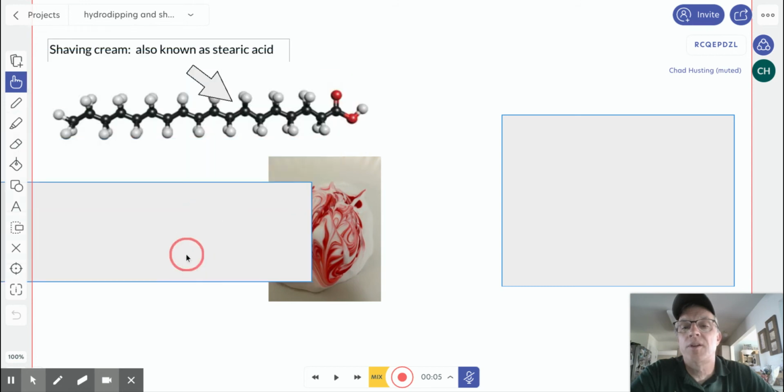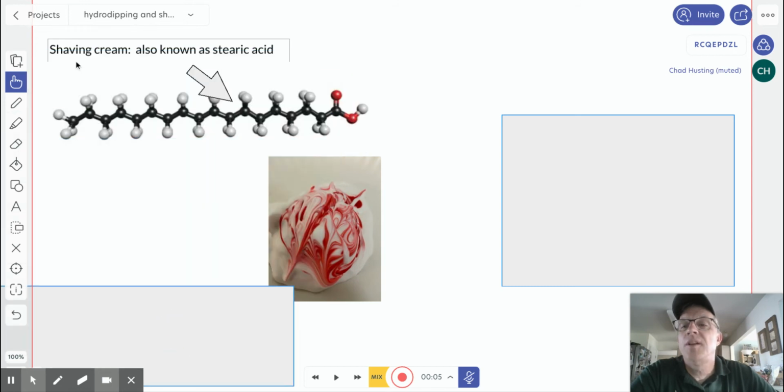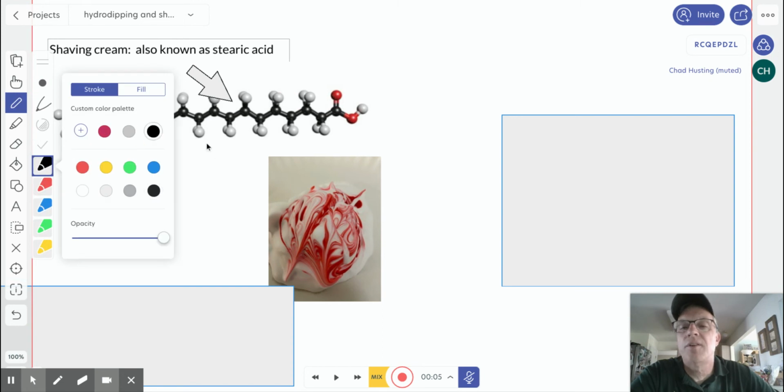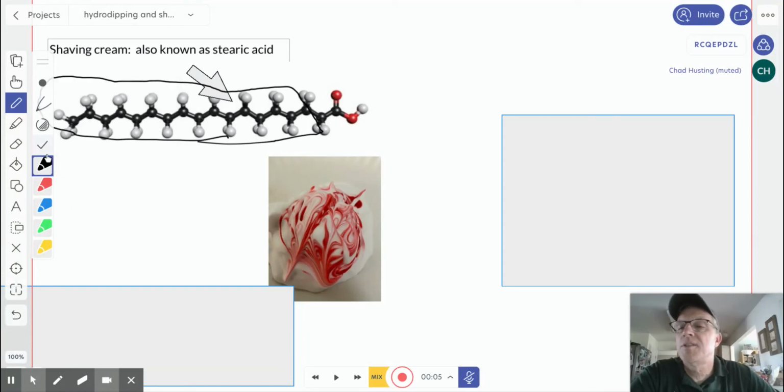Well, if I take a look and I move this, here is the shaving cream up here. This is the shaving cream. This is stearic acid. And essentially what this is, all this long chain are carbons and hydrogens. And this whole thing right here has electrons really evenly spread out. And so when I take a look at this, all of this right here, these are just evenly spread out. Okay, so I'm just going to try and draw it around there. And you can see there that it's just evenly, very non-polar, nothing to grab onto.